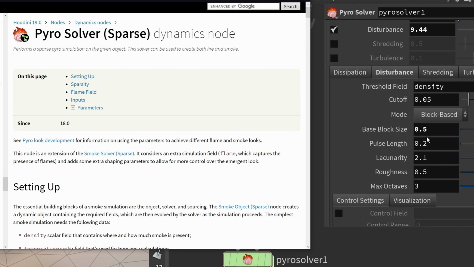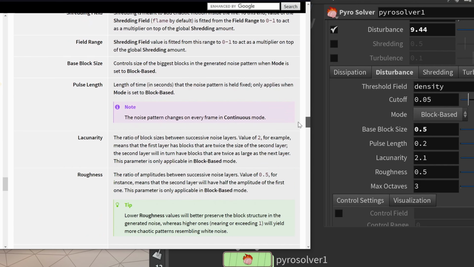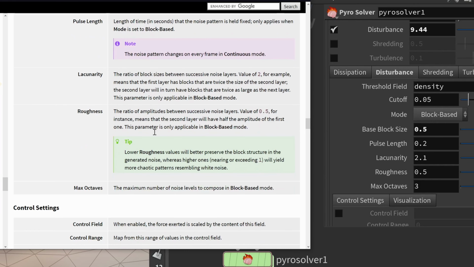I'm not going to go over every single parameter here and describe what each one does when you can easily check the docs for more information. But a couple key ones to point out are the max octaves here. In block-based disturbance mode, it's not only going to add in a disturbance size that we've set here of 0.5, it'll add up to a couple layers more of smaller disturbance as specified with the max octaves.